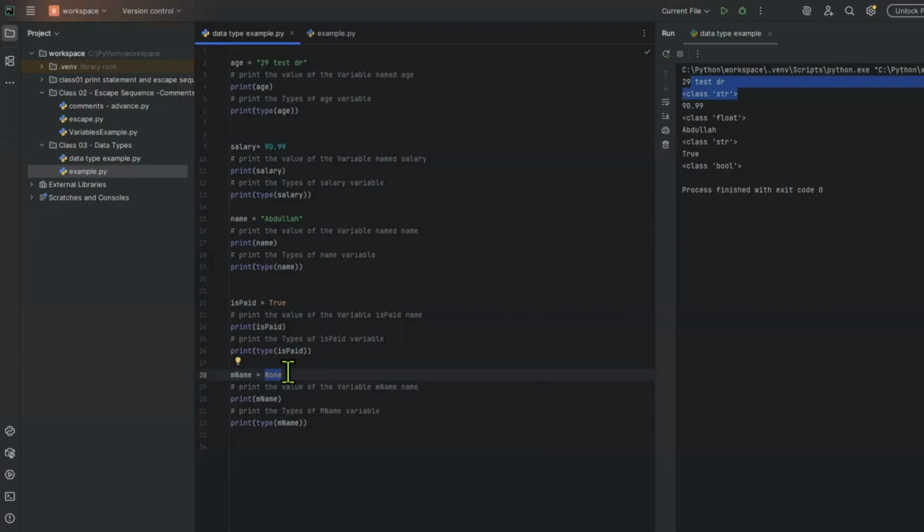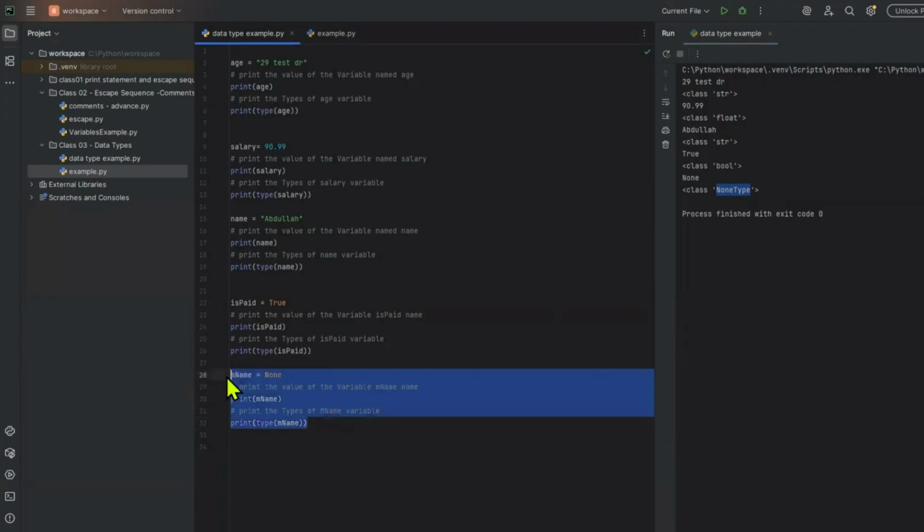None is an untouched, unused box, which is a variable. There is a middle name variable, but it does not have any value because that person does not have a middle name. So how can we store the middle name part in the database or in the computer? This way: middle name should be none, and if we print the middle name, we can only see none. And you see the data type of none is written here, which is NoneType. So we have covered 5 types of data so far. Here I'm going to return the actual value of it.